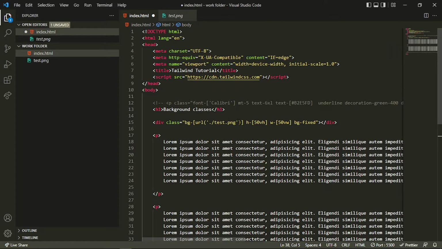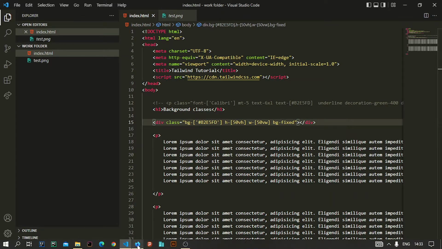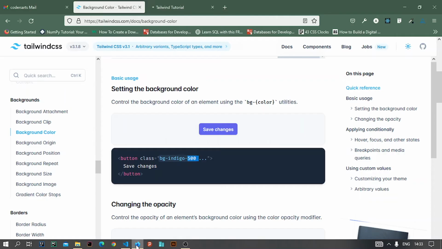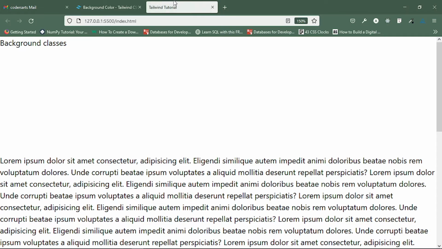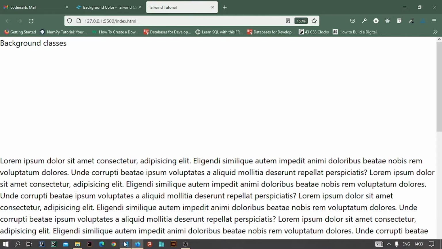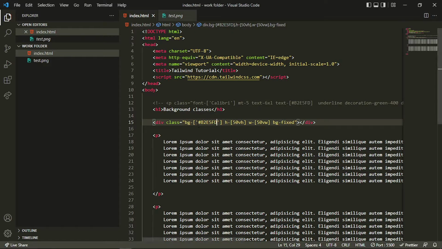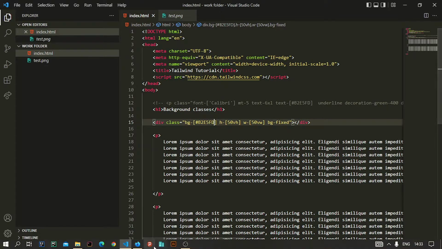So here if I want a background color of a different value, I can also do that. Let's say I want a specific shade of color. Let's say I want this one, so I can get that by just adding this value here in the background. Basically I don't add this single quote, sometimes it causes problems.